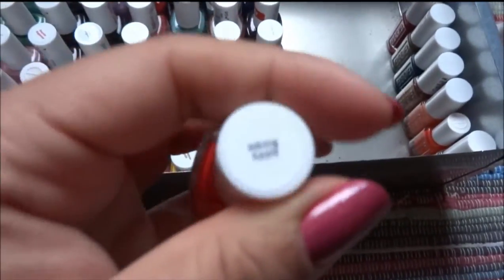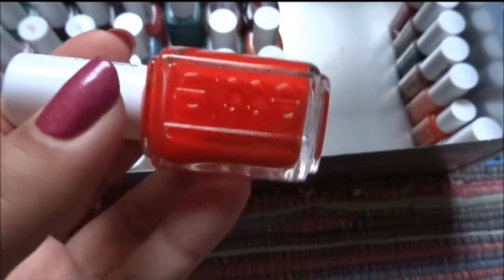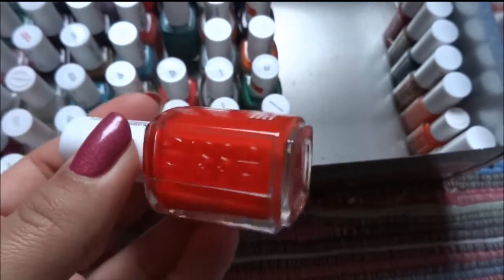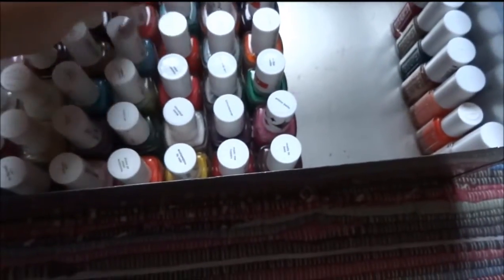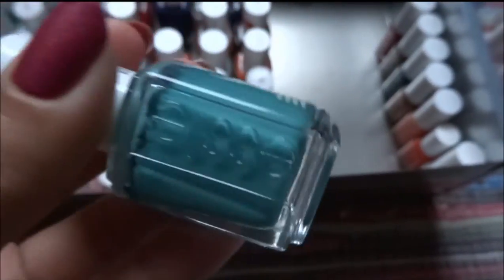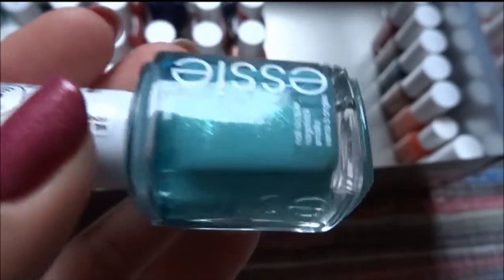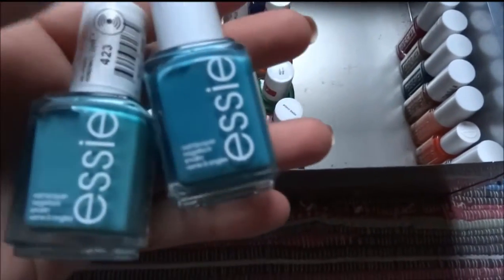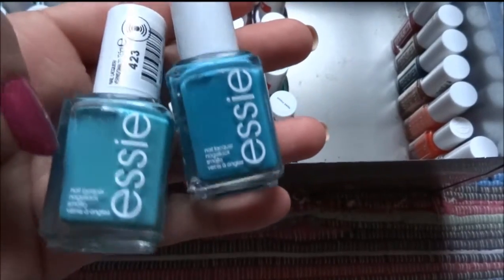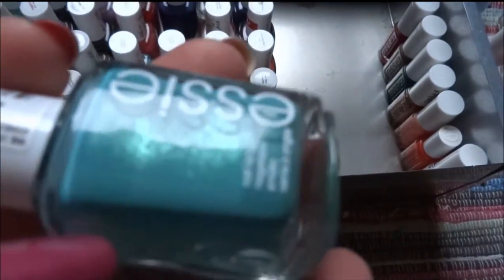Then we have Hiking Heels, red, fits for Christmas and New Year's. This looks like the other reds I previously showed you. Then we have Viva Antigua, like the name of the collection. This was the one I wanted to say that Garden Variety looks like, but a little bit lighter actually. I see it now. Okay. And this also has this shimmer in it.